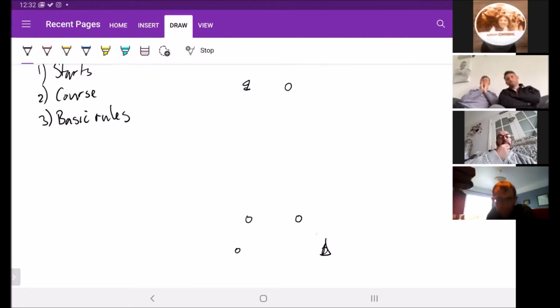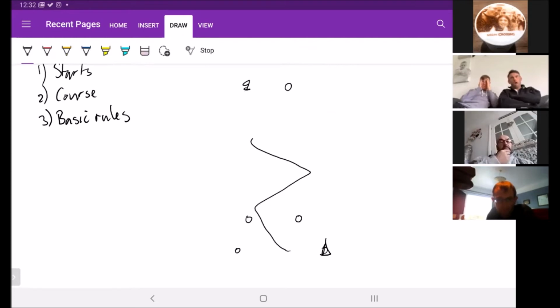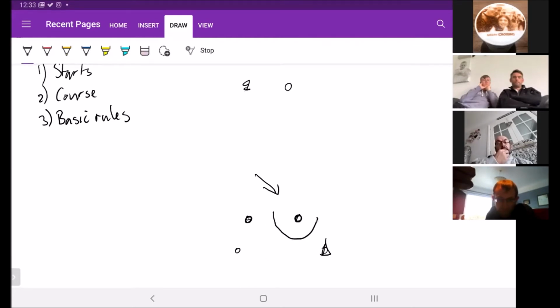So what happens is you'll go up to the top, you'll beat up to the top, you'll go around the spacer, and then you'll run down to the gate mark, okay? And going around the gate mark is 1 lap. And when you get to the gate here, you can choose to go around either mark. It doesn't matter which one you go around, you can go around either of them. So you can choose to go around this one, or you can choose to go around this one, which means you can do this. And there's always a classic picture here that I won't complete. But yeah, you can go around either of the 2 marks. So it's absolutely your choice. It might be that one's further up than the other, but you can choose whichever you want to go with.